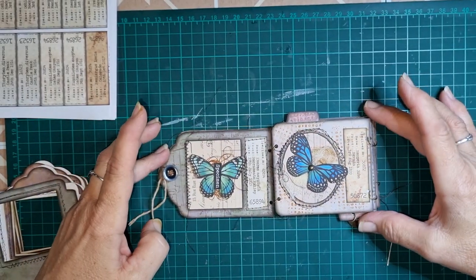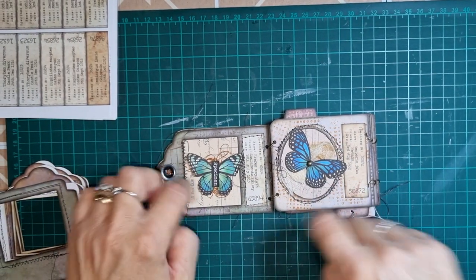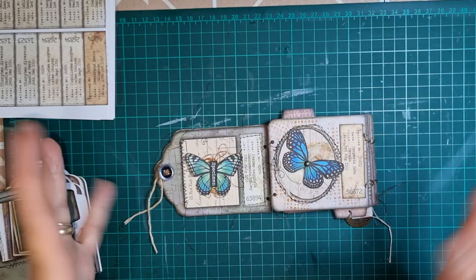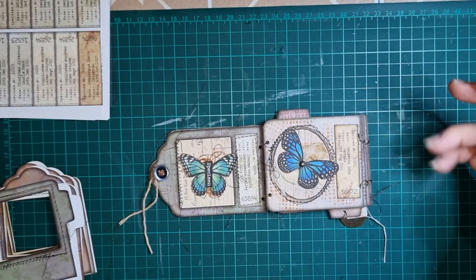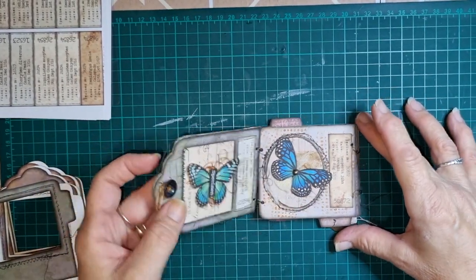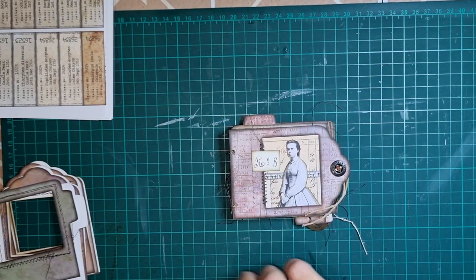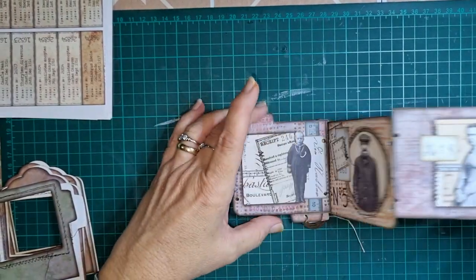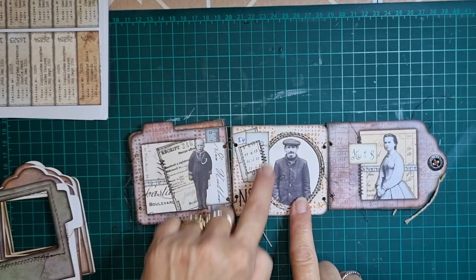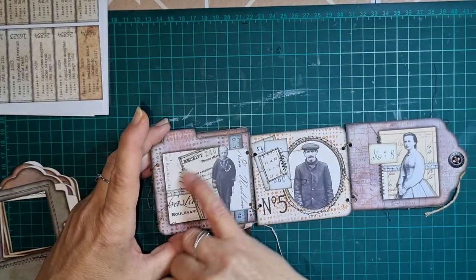Some more of the butterflies from the slide kit and the little specimen labels and things. The backgrounds here are also from the freebie kit, which I used in quite an unconventional way. I haven't got a second set of the freebie kit printed, but it's got lots of ephemera pieces, and I've just used those ephemera pieces as my backgrounds. Sewn a little button on there. Again, a vintage lady from the vintage bits and pieces, and it just slides out from there. All these paper dolls are from the vintage bits and pieces kit. This little bunch of tickets here are from the fabric labels, as is the number 8, from the April freebie.